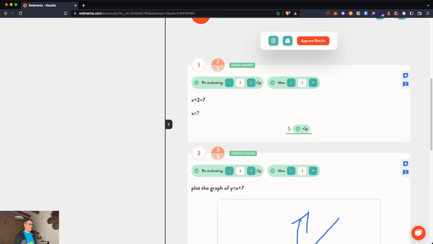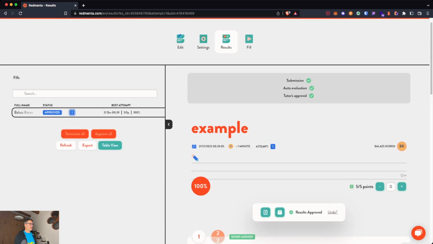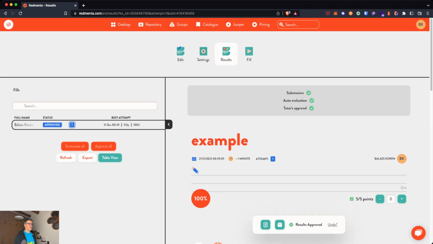And now I'm happy. 2 out of 2, 3 out of 3, that's a perfect result. Approve, perfect. And now I see in here it's an approved result. Perfect, 5 out of 5, 100%. Date and time when it has been filled out. So this is in a nutshell how it works.